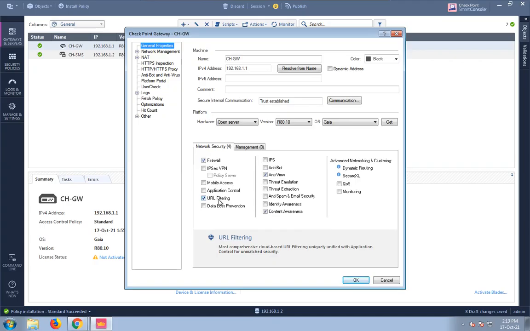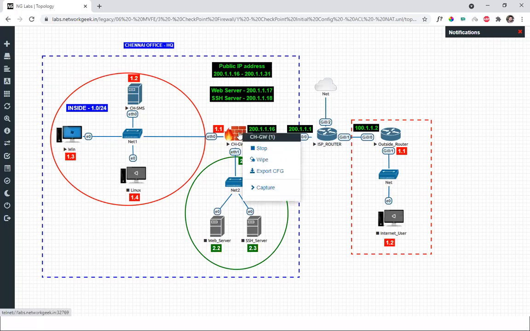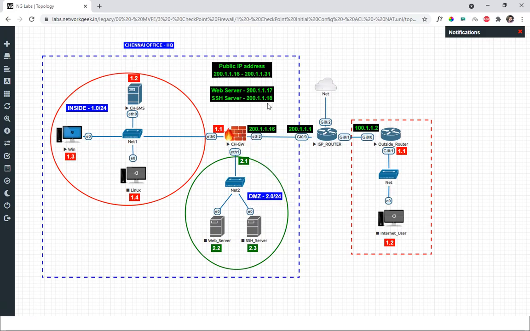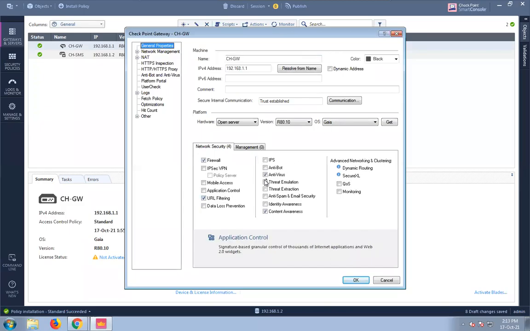So in our case, guys, anytime you wipe this lab, let's say you did this lab 5 days back and you have the license for 10 more days because 5 days are over. If you wipe this lab today and rebuild, or do the first time wizard again from today, you again get 15 days from today. From the day you do the first time wizard, you will get 15 days. I did this first time wizard last week, so I believe I have only 8 more days left, but let's confirm that. All these blades are free.